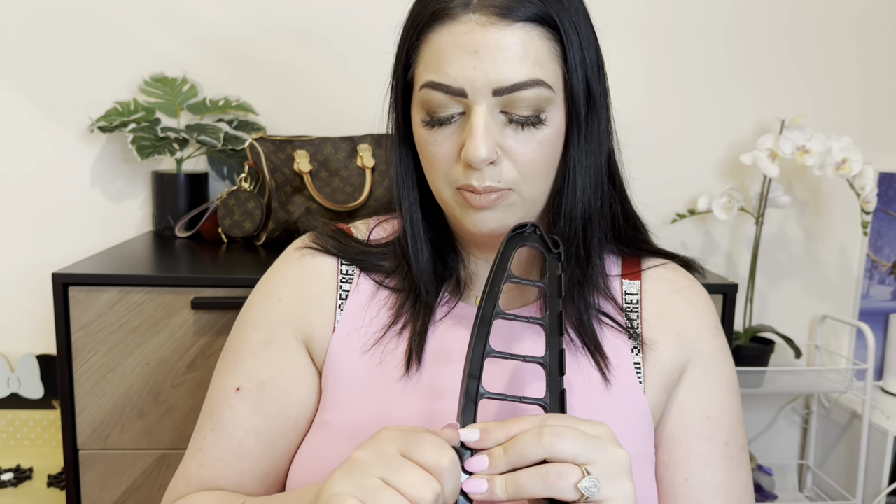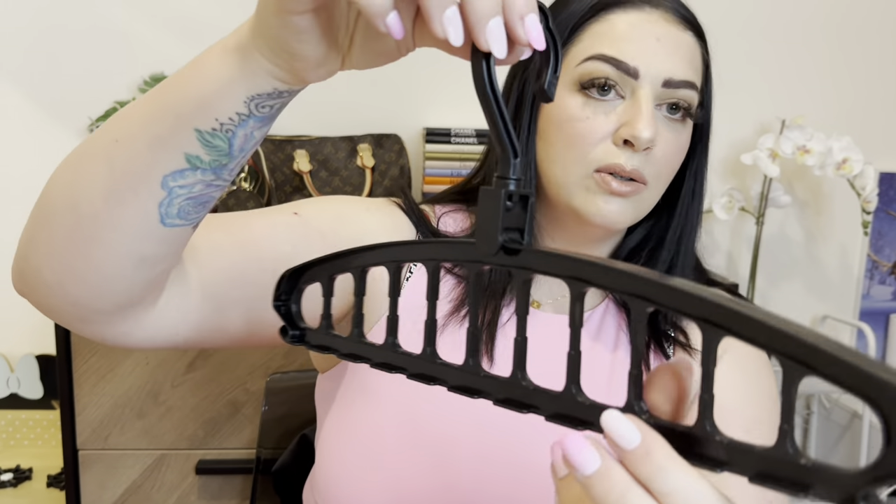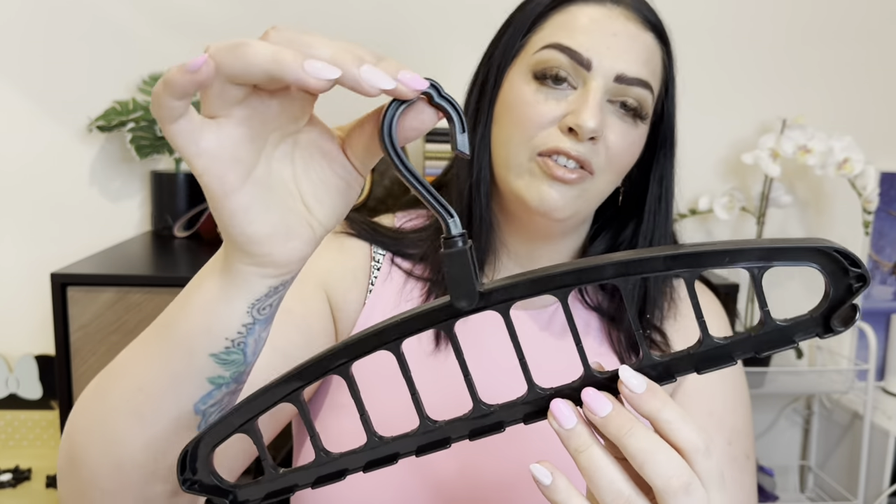Next is this hanger. For work, we have a lot of the same white shirts and they're forever getting squashed on our portable wardrobe since we don't have built-ins in this rental. As you can see it's one long hanger with a little connector piece. What's interesting is it holds multiple shirts — each hanger goes in the holes so you can put all your work shirts on one hanger and they don't get lost or mixed up. Really handy find. It was only $3.29.